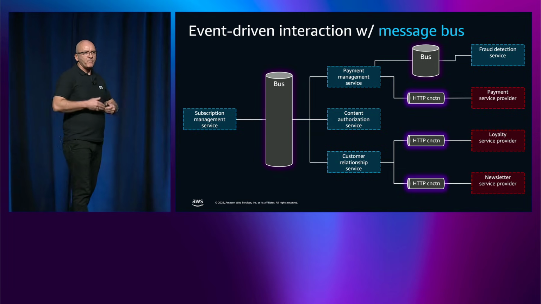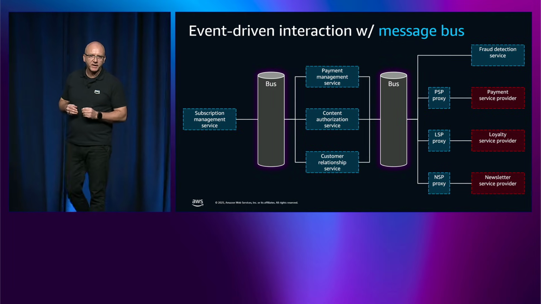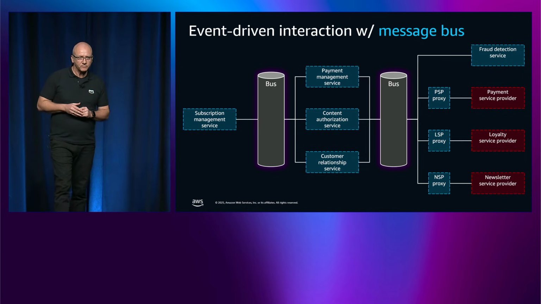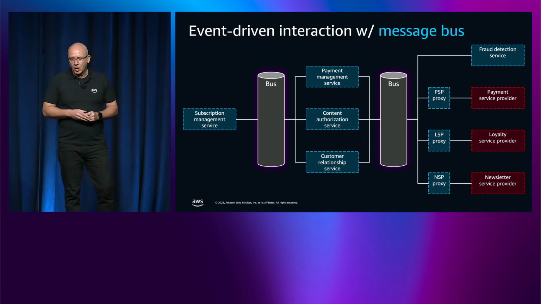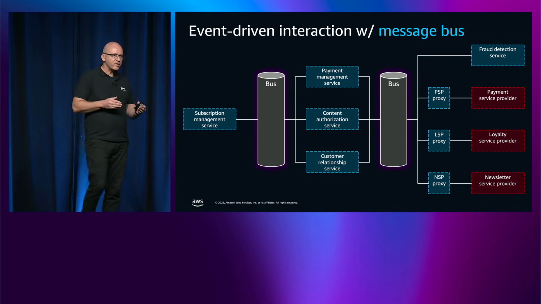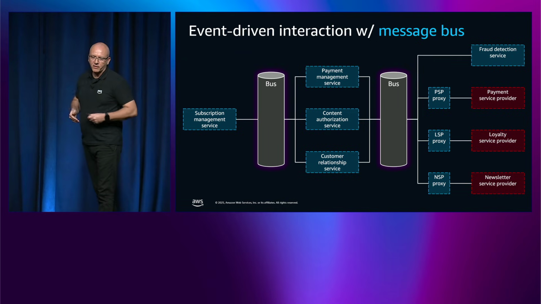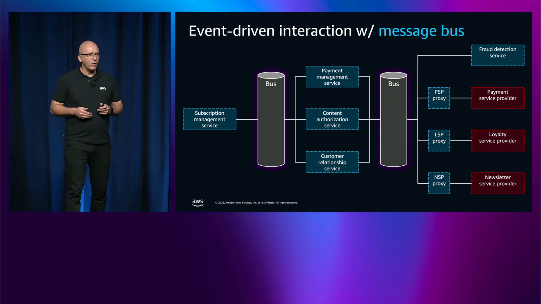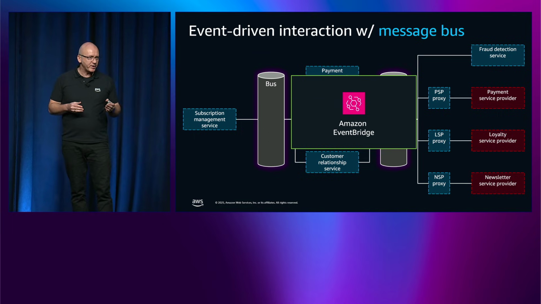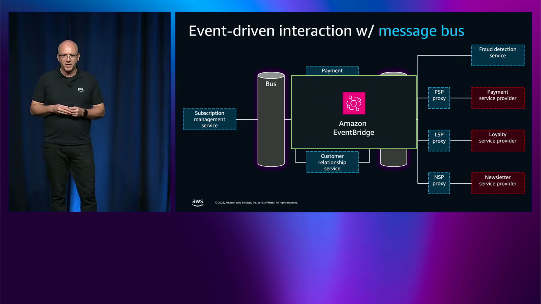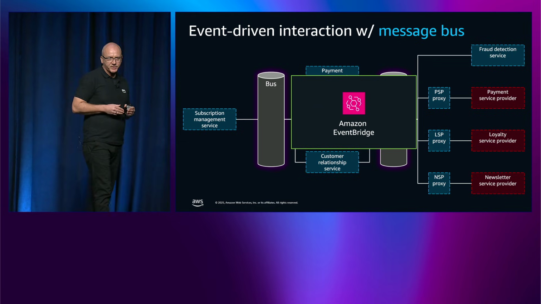And if we want to drive it to the extreme, we can also put a tiny piece of proxy component in front of our third-party service providers to bring the event-driven experience down to the lowest level of our architecture here. And those proxies can be simple Lambda functions that just handle the HTTP traffic between us and those third-party service providers. Again, you want to have a reliable and available service for that. The recommendation would be Amazon EventBridge as a serverless cloud-native message bus implementation. So that's quite a simplification of our integration architecture.